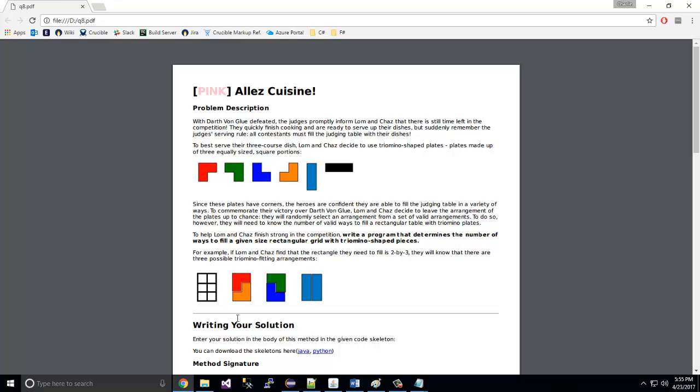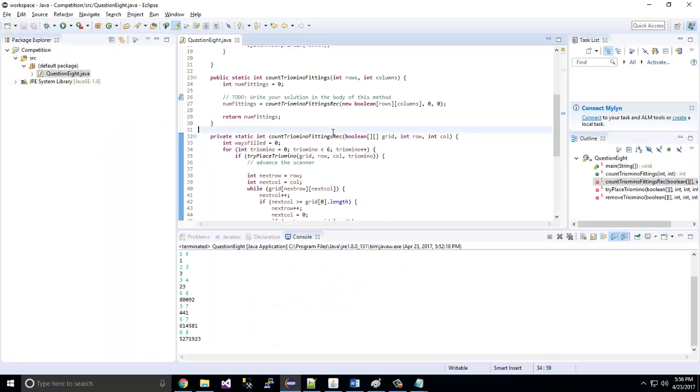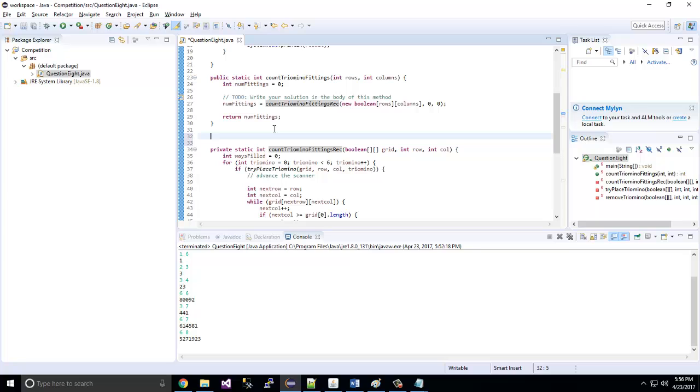So say that a 4x8 required 100 more after you filled up this 2x3 portion. Then we know that it'll just be 100 times 3. 100 for this piece, 100 for this layout, 100 for this layout, 100 for this layout. So it will make our solution faster if we can just save some of the outputs of this problem. So that's the big idea behind memoization.